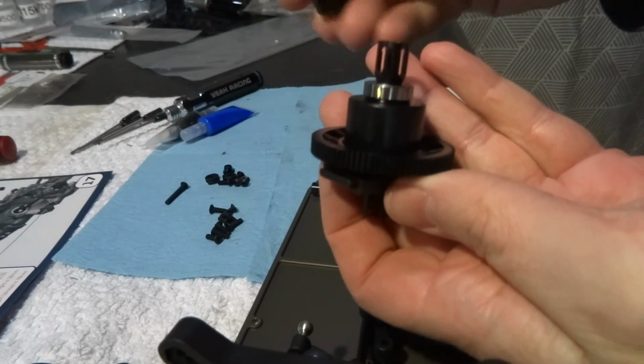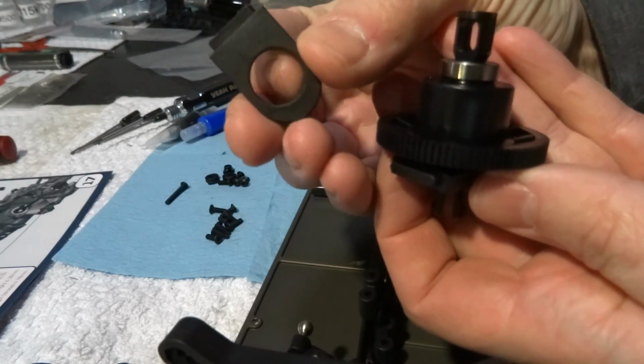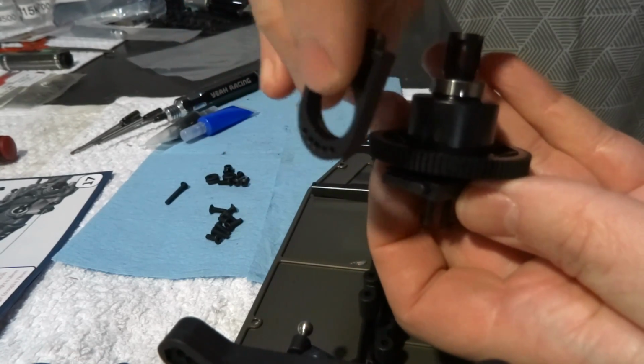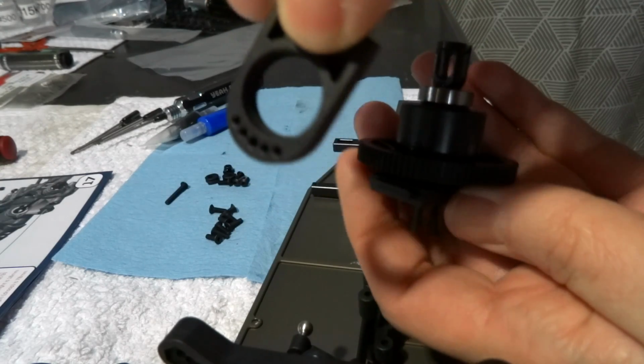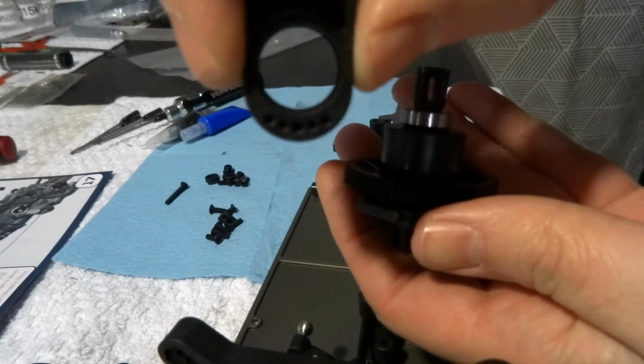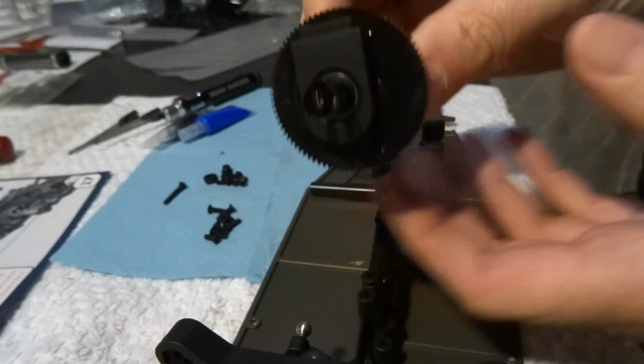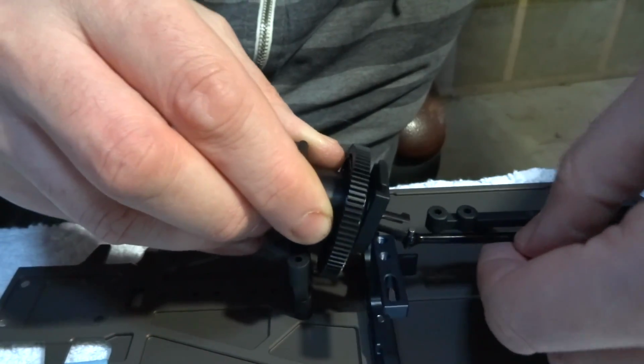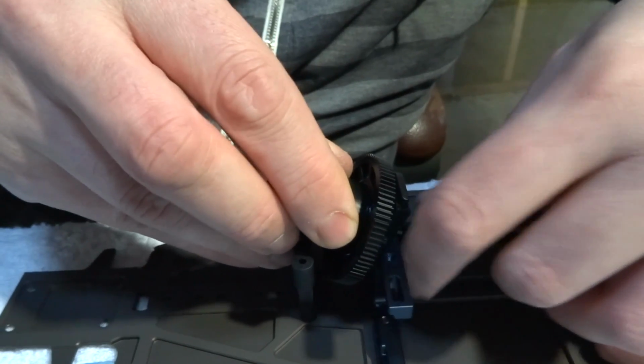For the center differential, the mount, that's the outside where it's flat, and then the inside, the bearing sits in there with those holes. I don't know what those holes are for. And we'll drop the center drive shaft in. It's a little hard to get this in.